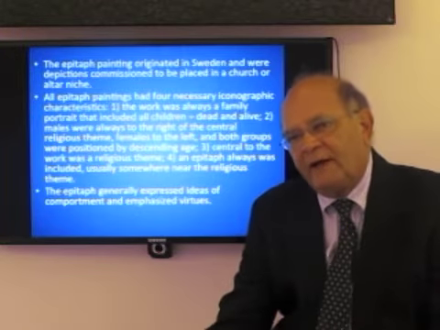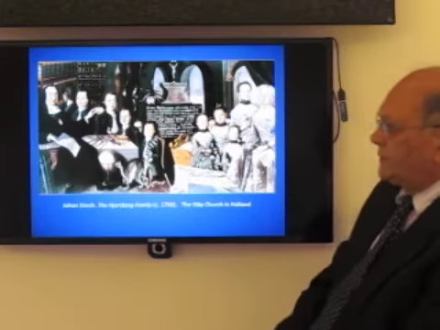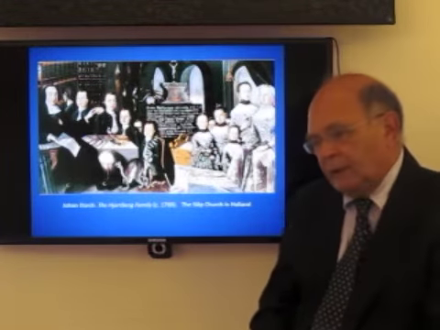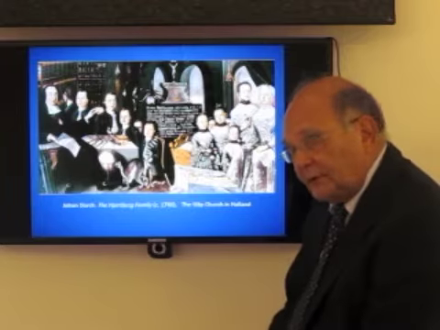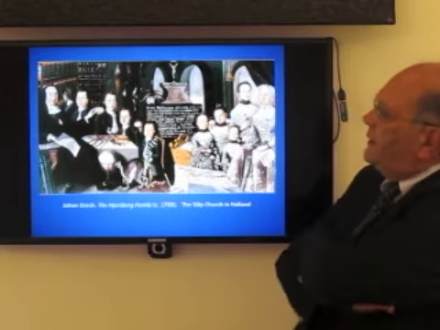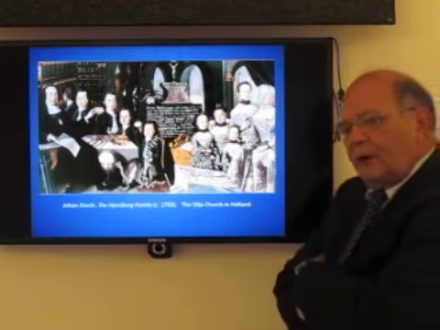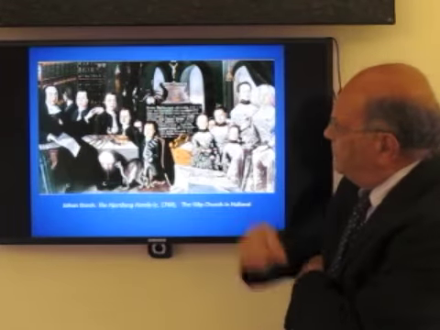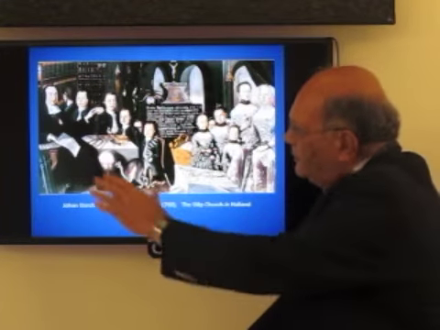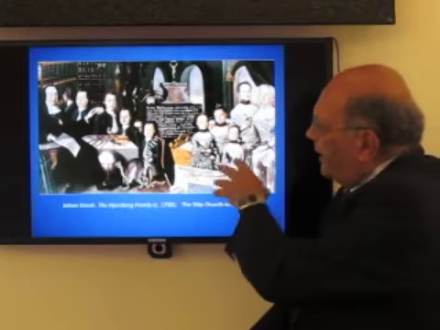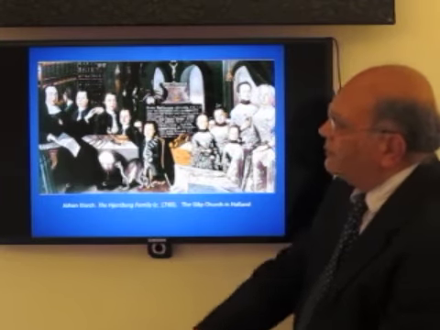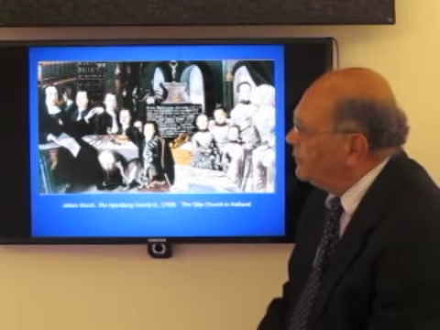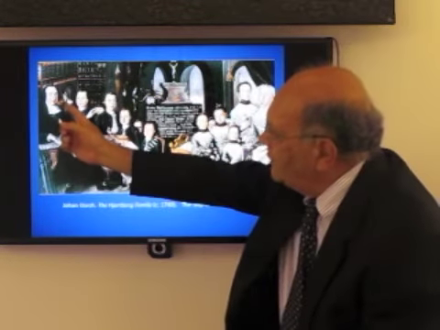And here is a particularly fine example by John Dorsch, and it's the Jörgberg family. It appeared in the Slurp Church in Holland, in Sweden. And look carefully at this painting. It is absolutely a remarkable piece of epitaph iconography. You see the religious image, the epitaph, the men on the right, the women on the left, chronologically in descending order. We learn a little bit about the father, who had an interest in natural history, which was very typical for the times. But more interesting to me were the hidden faces.